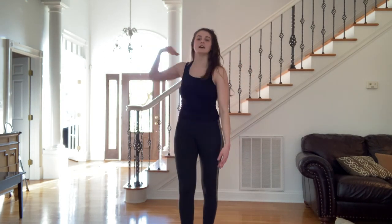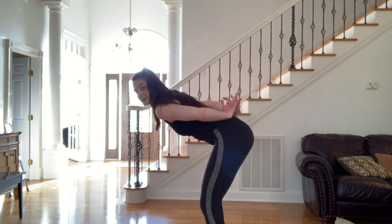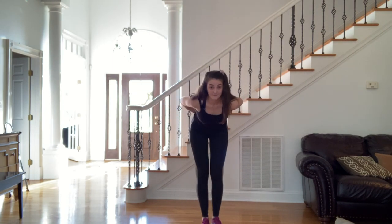There it is. So throw off your coat and leave squares behind. Then I'm gonna take steps back. Shake it, shake my hand, my fingers like this. Shake, shake, shake. Then we shake it, shake it, shake it.